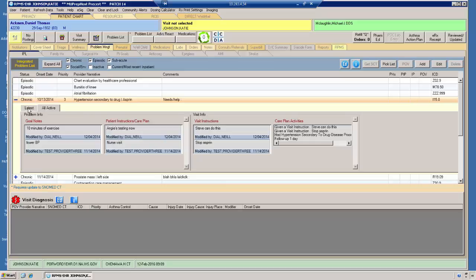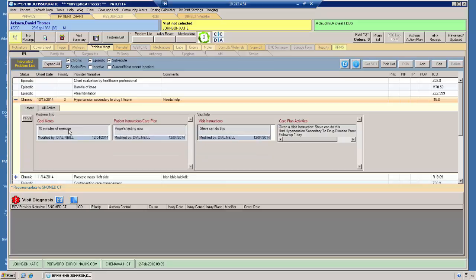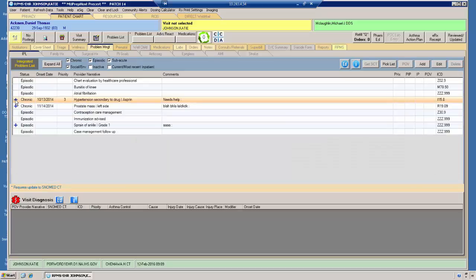So this can be very powerful to track a problem over time, to be able to see things like the goal notes, the patient instructions or care plans that may have been given, visit instructions, care plan activities. There can be a lot of information here, but if you close it up, you don't need to see it unless you're really digging in on that problem. So it can fold up and not be seen on the surface of the problem list.